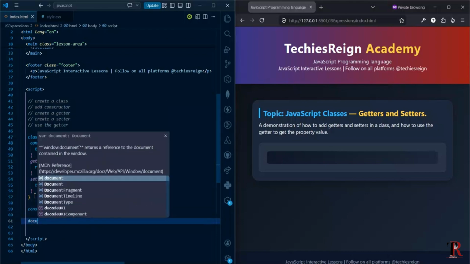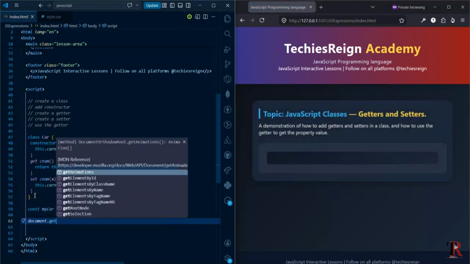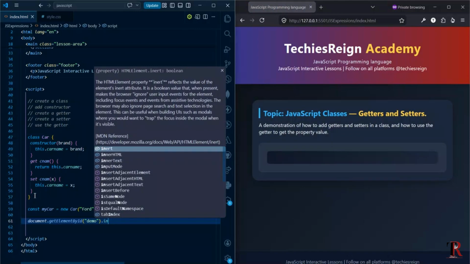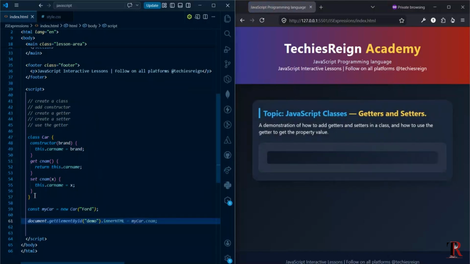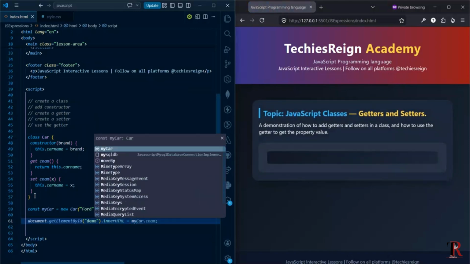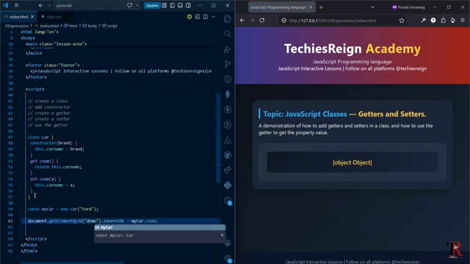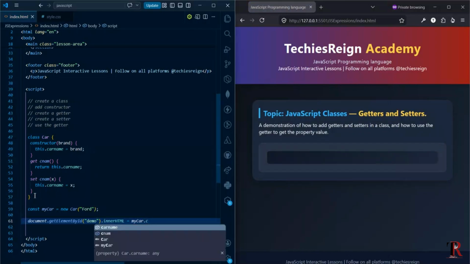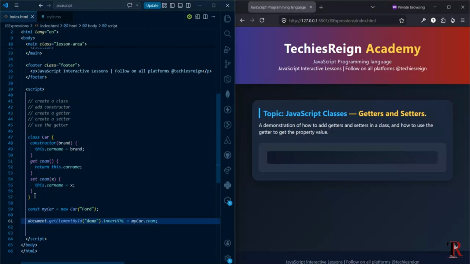And then I want to print out the value. Now let's see what is going to happen when I call c name.